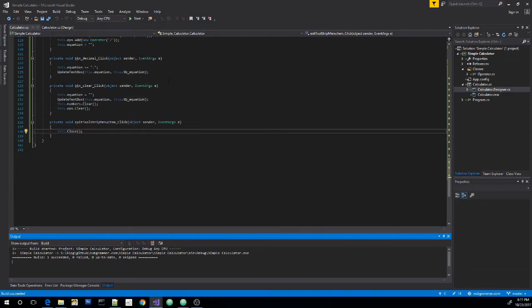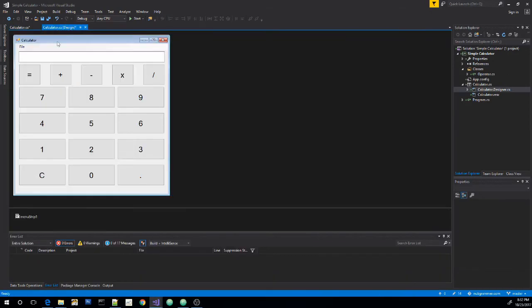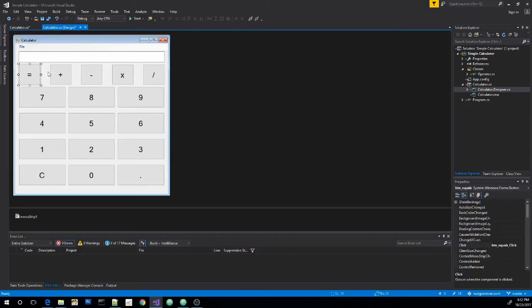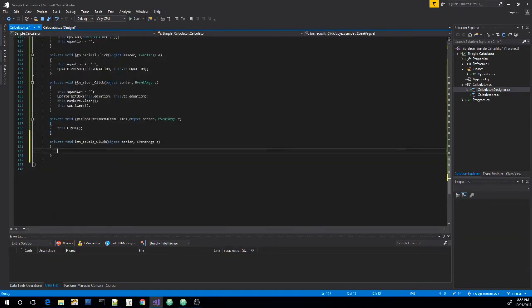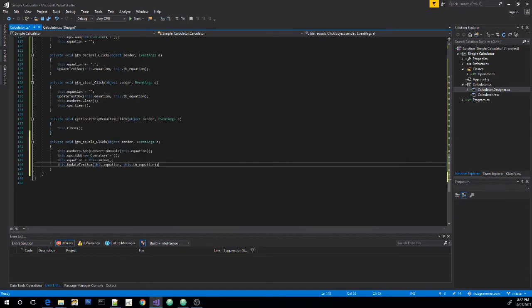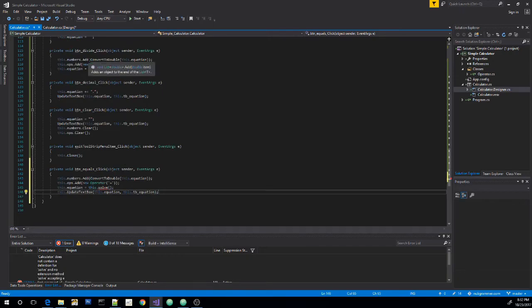So the last thing we have to do is implement the solve function. So let's go ahead and hook up our equals button. So double click on it. It creates the code for us. Let me paste some stuff in here. Now we're doing something that's very similar to our other operator buttons.